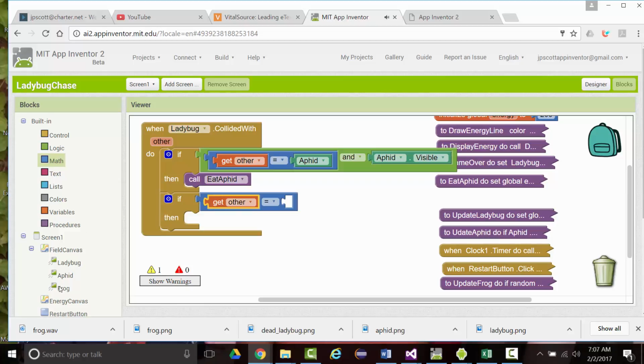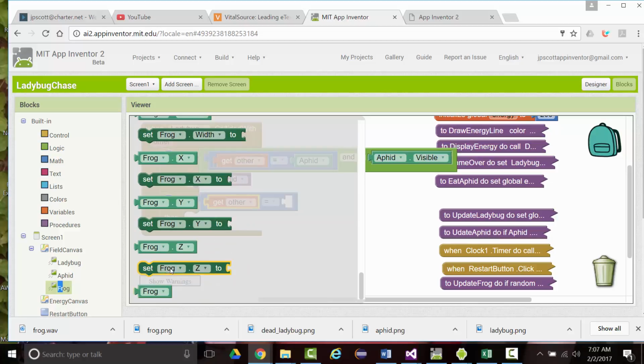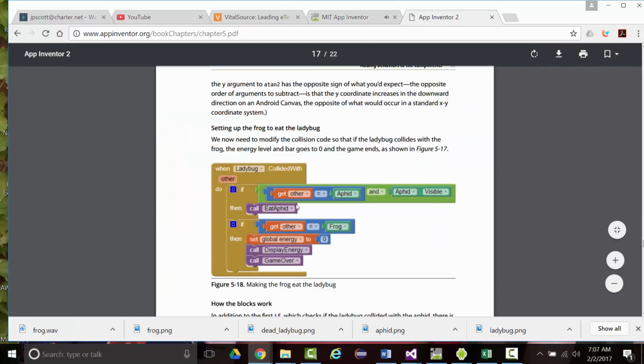All right. And then we have to go to frog and go down to the very bottom here and grab that. So again, if it's equal to frog, as it says right there, the game's over. So we want to set our energy level to 0, call display energy, and call game over.